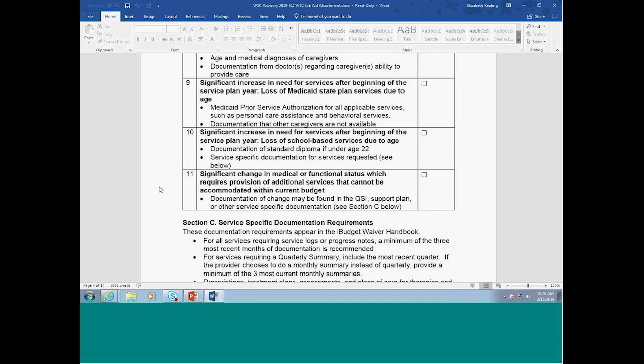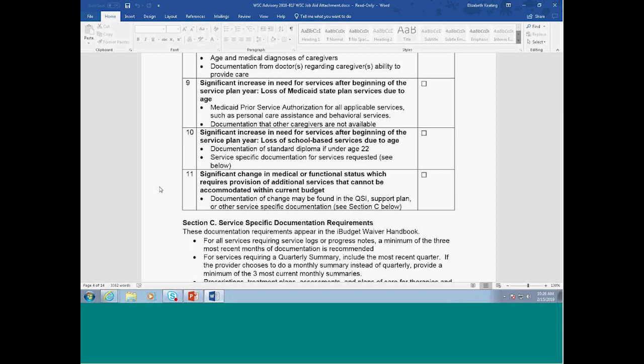But just because you agree to a certain number of hours of maybe nursing or personal care services does not automatically guarantee that the same number of units is going to be approved in the SAN. We have different criteria. We still have to follow our handbook, and we still have to determine that the hours are medically necessary. Sometimes Medicaid state plan will provide nursing for things that our personal support providers can do. So those are some things we have to look at, and that's why we need the specific duties that are being requested.